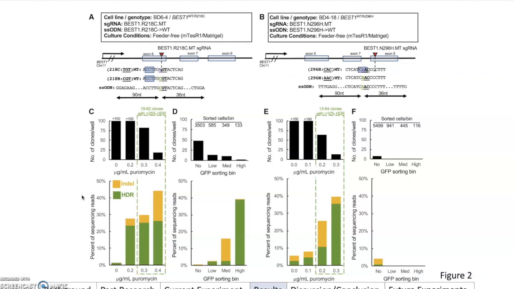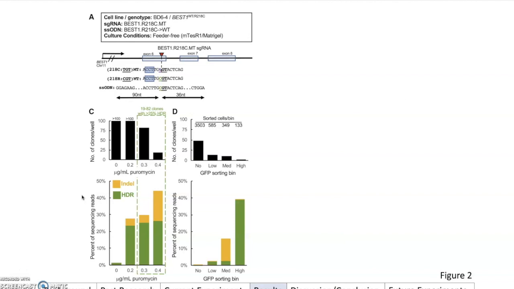Next we go into Figure 2. I know that this is a lot on the page, so we'll split up Figure 2 into two different parts. We'll just focus on the left part right now. The goal of this figure is to demonstrate the puromycin treatment's ability to correct a mutation. If you look at the top, Figure 2A, the cell line that we're using is the BD6-4. The specific mutation that these cells are going to have is R218C, which is for the BEST1, the retinol dystrophy thing.